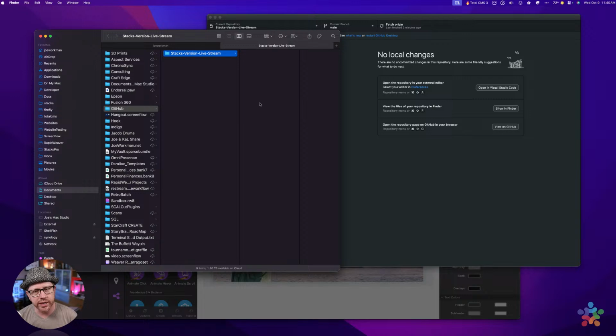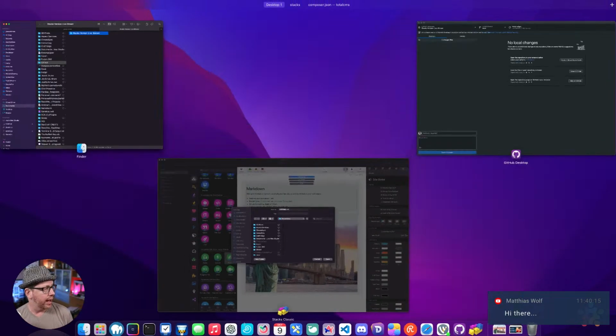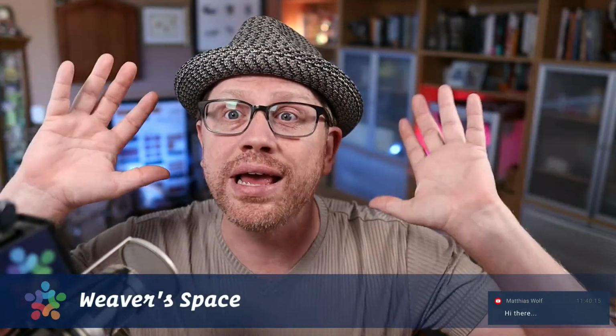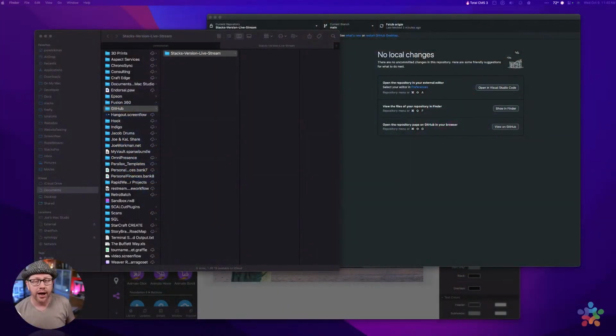Word of caution. It defaults to this location. I personally don't like storing any of my version control things on iCloud, or especially not Dropbox. Never, ever, ever. I can't explain this enough. Do not ever store a Git repository on Dropbox. Never do it. I'm warning you. I lost a lot of code because of that. Caused me a lot of heartache.